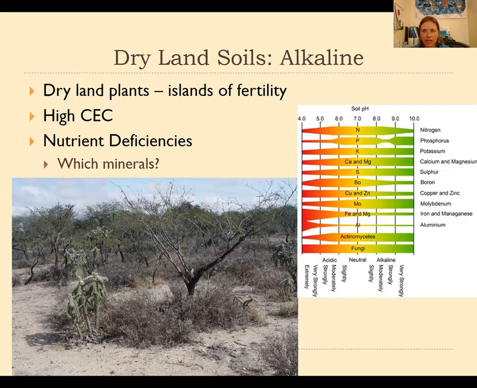However, while this is interesting, it's also important to understand, because if we have some activity that takes out native vegetation and takes out these little fertility islands, and then the nutrients can be windblown and distributed around more evenly in the environment, maybe through overgrazing or through some other activity, then it's really difficult to reestablish plants in that area, because previously plants were establishing preferentially in these little fertility islands that have been broken down when native vegetation is removed. And again, often this happens as a result of overgrazing, although it could be for other reasons as well. So we want to be really careful about the way that we're managing these somewhat fragile dryland and often alkaline environments.